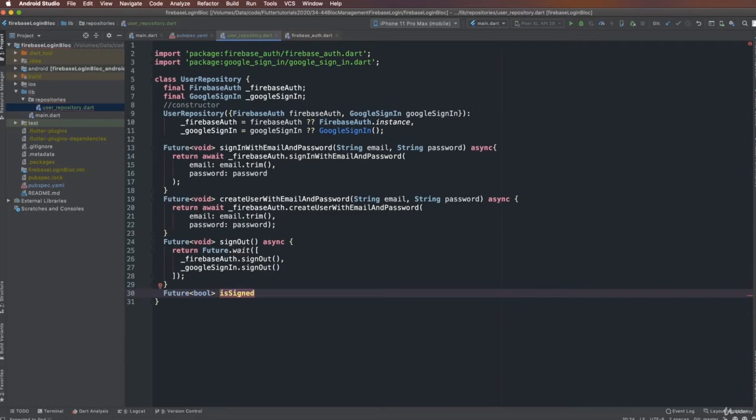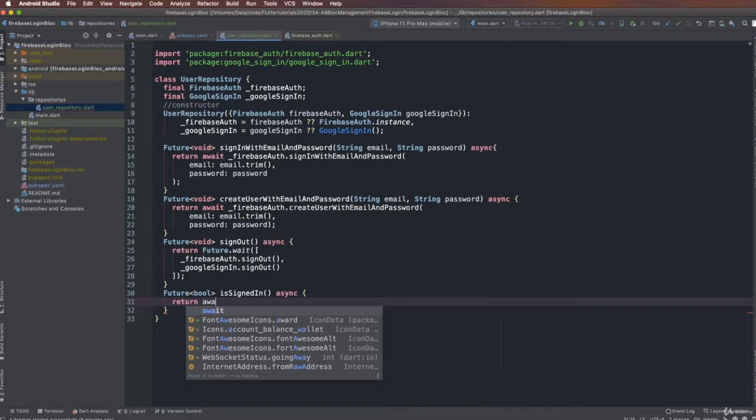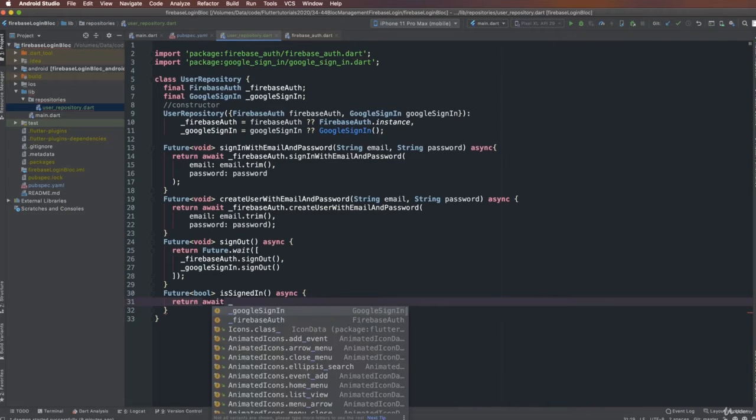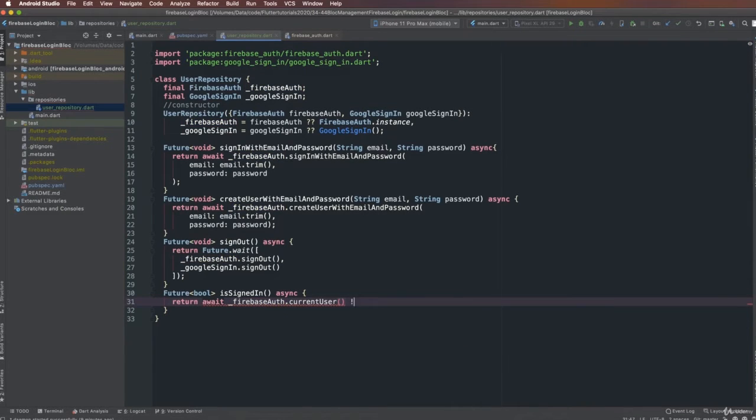And the future here is a boolean to check whether a user is signed in or not, and I return the checking of the current user. If the current user is not null, then the value of this function will be true, otherwise it is false.